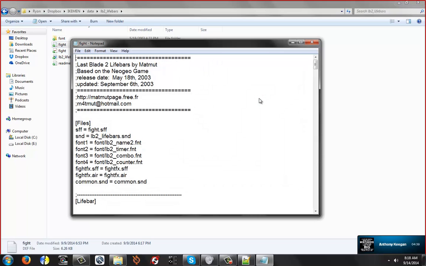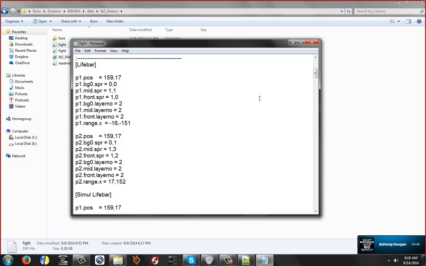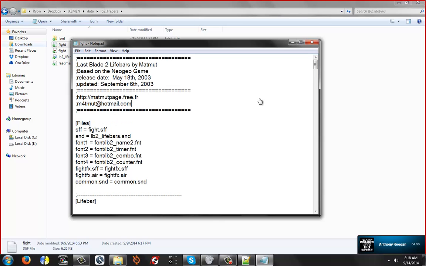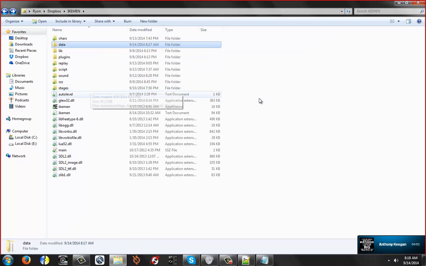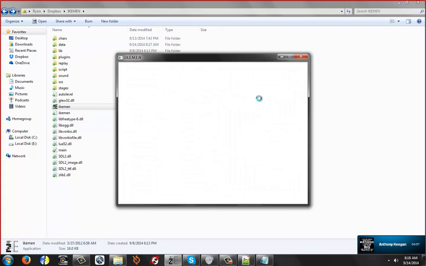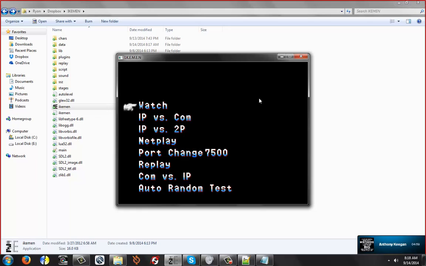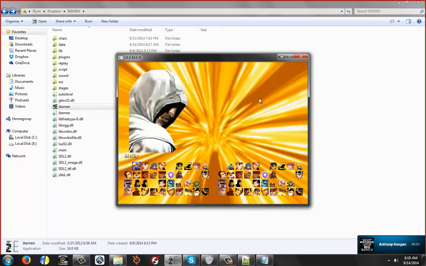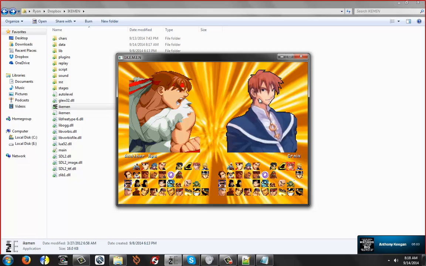So if you look here, this is a life bar made by Matmat. I think I'm saying that right. He's French. Nothing wrong with the French. So yeah, these are low-res life bars, so these will look great in game, regardless. If you want to use high-res life bars, you need to have them coded for WinMugen Plus, which we had a huge bunch of in the community several years ago.